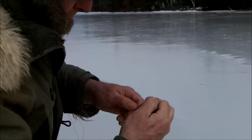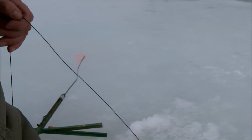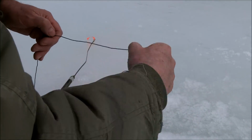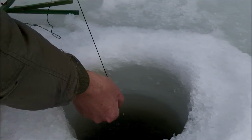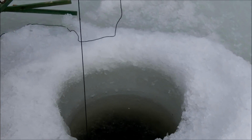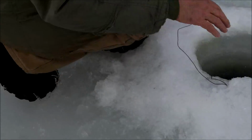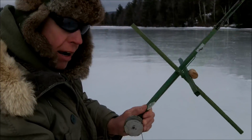Quite a bit of water here. Yeah, I'm sliding that button up the line until I hit bottom, and I haven't hit bottom yet. There's a lot of water here. There we go. So now I'm going to slide the button down until it's to the top of the water, and then I'm going to slide that down the distance that I want the shiner off the bottom, which is about that much. I'm going to wind this up till the button is right at my spool.